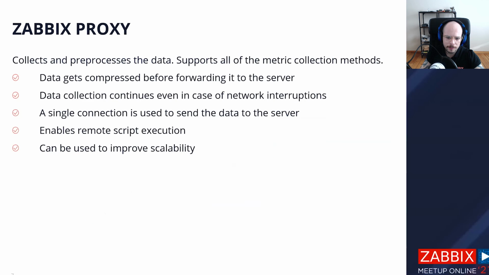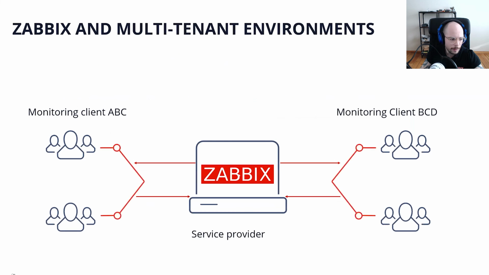So in this case, we have our single Zabbix instance, right? And we have multiple customers being monitored by this instance. The only thing that probably will be required is deploying proxies on the customer side. And by using what we discussed, permission restrictions, proxy servers, pre-processing, things like that, we can then monitor multiple customers from a single Zabbix instance. Yes, this gets done. This is actually a use case that I see quite often.